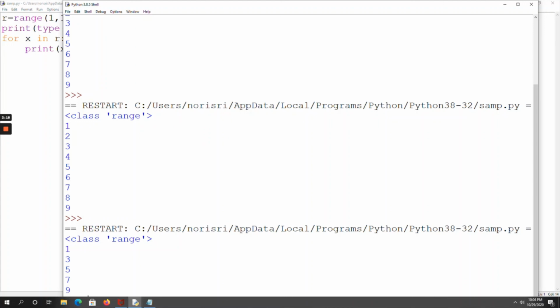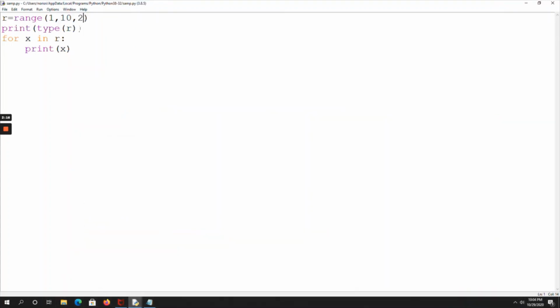Next, similarly I can perform decrementation also. This third argument is for incrementation as well as decrementation. Suppose if I give -2, it means decrementation. So 10 comma 1 comma -2, that means decrement by 2.